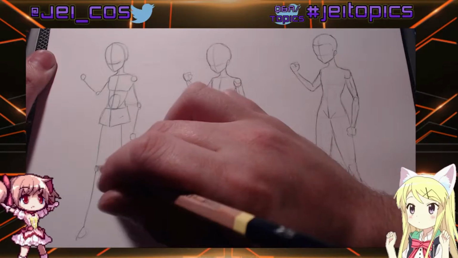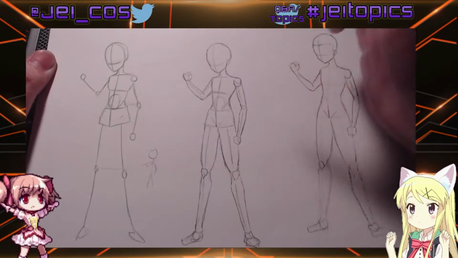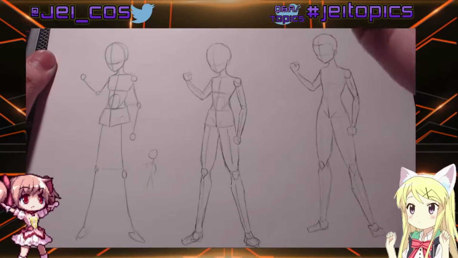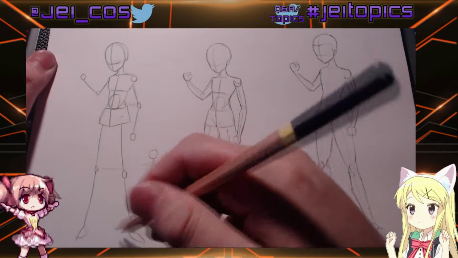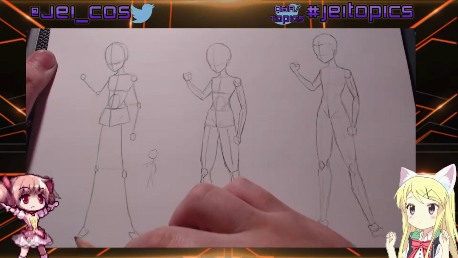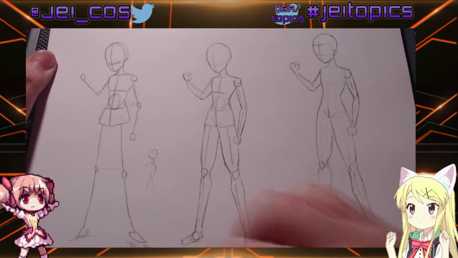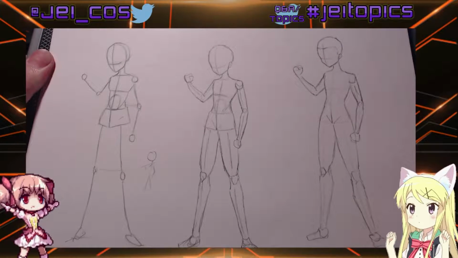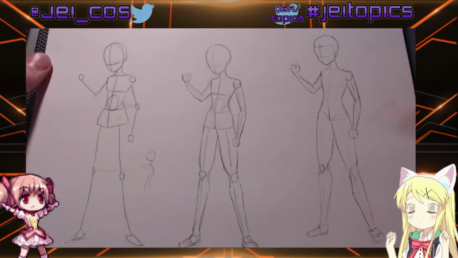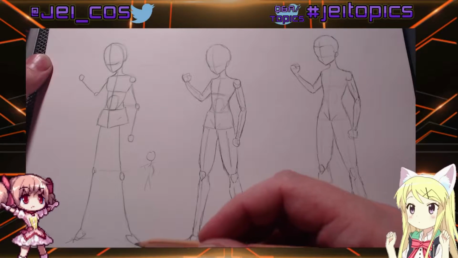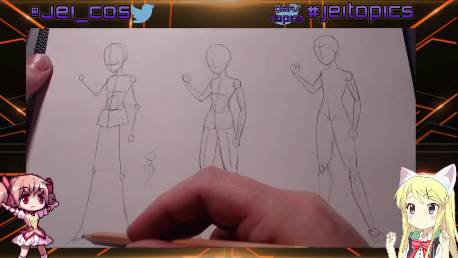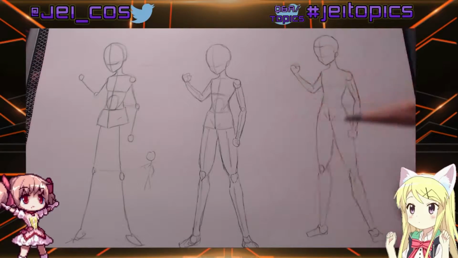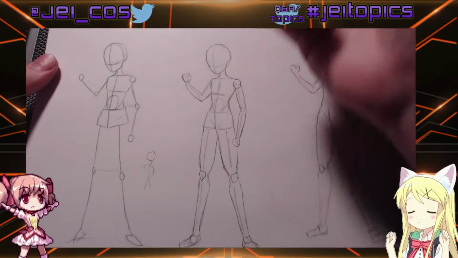So you have to have it on a higher level. It is a perspective thing. And then obviously that means the feet are going to be not on the same level either. Let's see, like that. You can still kind of tell this foot is closer to the bottom of the screen there, where this one's a little bit higher up. So that's depth, and it's perspective, that kind of thing.